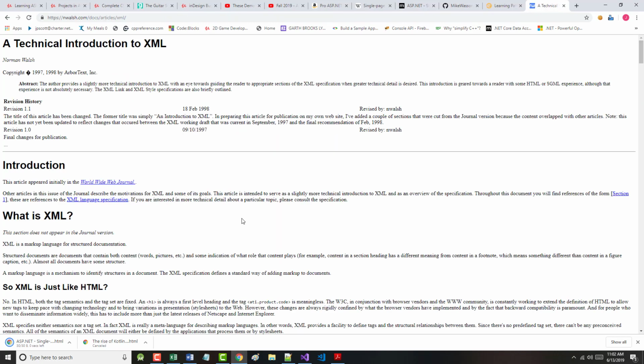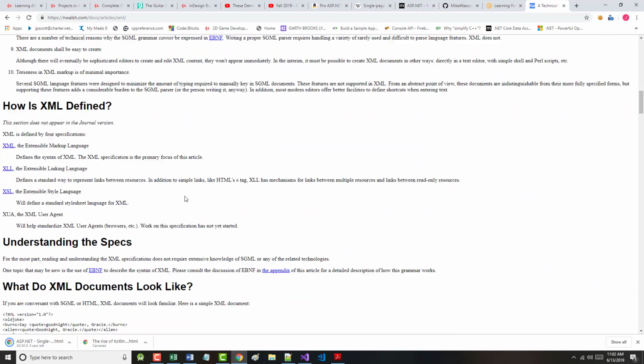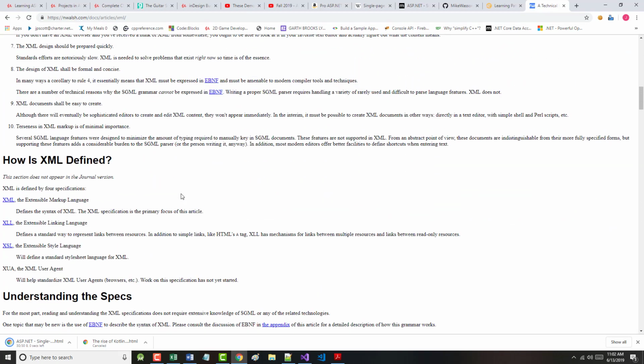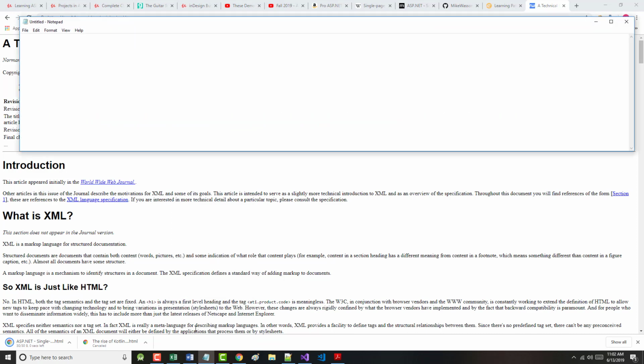A technical introduction. Looks a little different, but I sort of remember that. You'll notice it's 20 years old. But if you do want an overview of what XML is all about, you can go out to there.